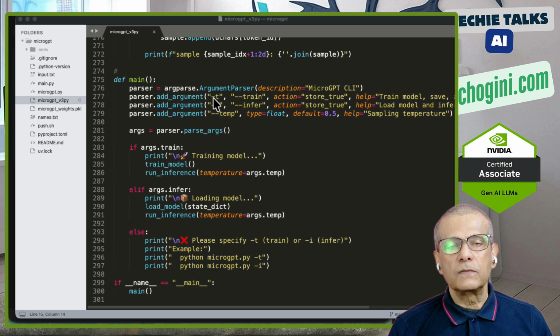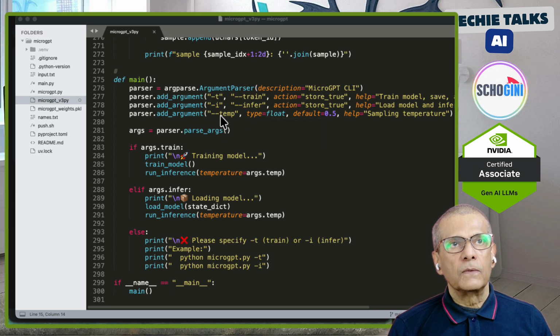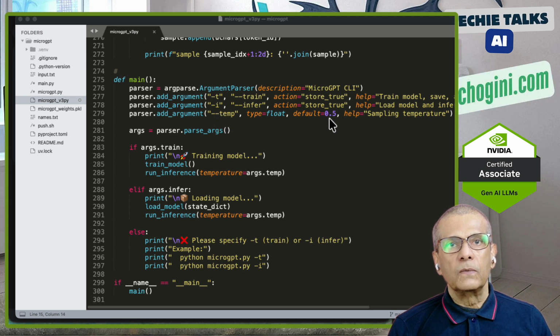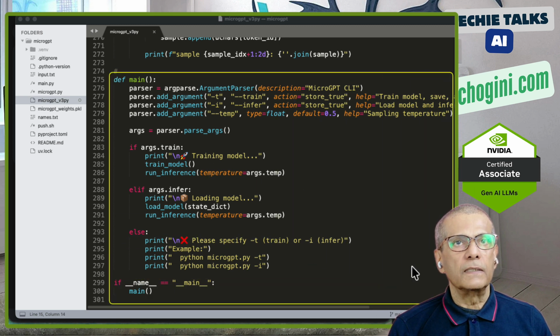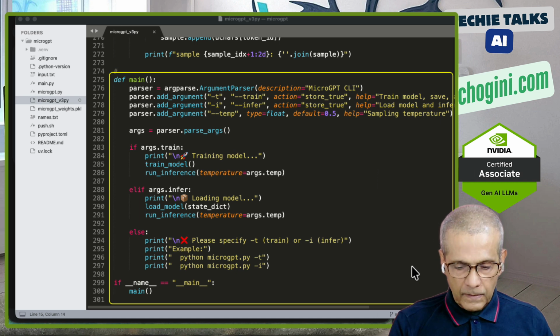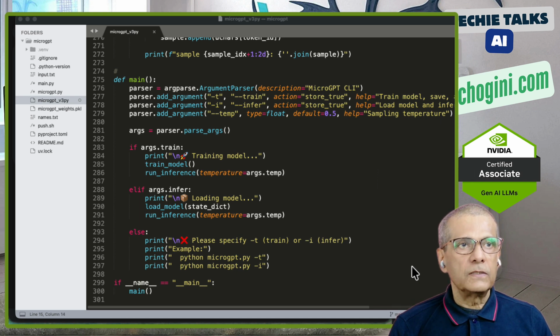If you run this script with -t or --train, it will do training; with -i, it will do inference. You can also specify --temp to set the temperature. So this section has been added. Clear? Let's run it and see that it works.